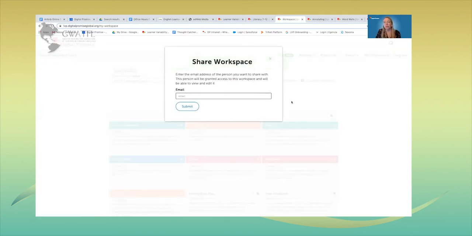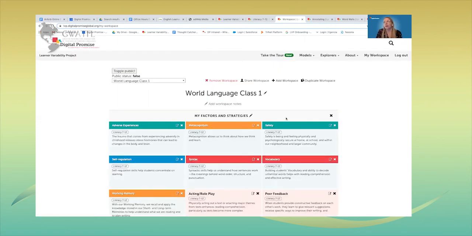So if you're collaborating with colleagues on your team, maybe with English language arts teachers or social studies teachers for a thematic unit across disciplines, this can be a great way to say, okay, what are some consistent strategies we're going to use across content areas to really build kids' skills, and then that will help them transfer that knowledge into your class. Because remember, with metacognition, the more they use some of these strategies in other classes and are aware of these strategies, the more they can apply them in your class. So it's great to create these and share these.